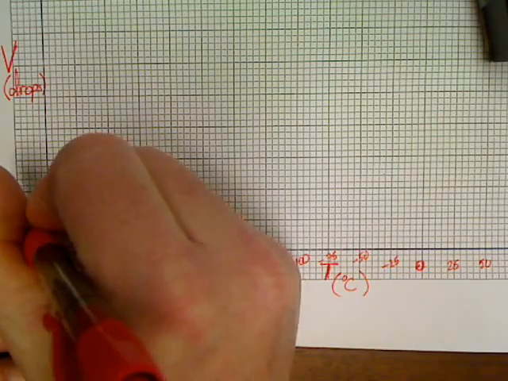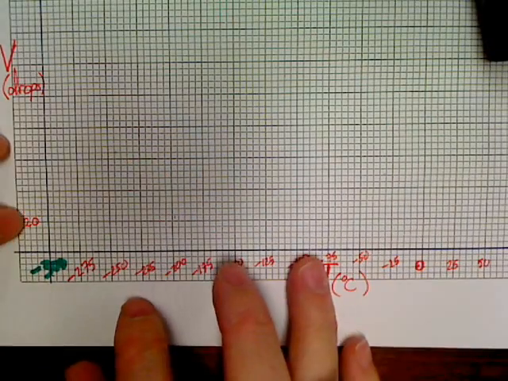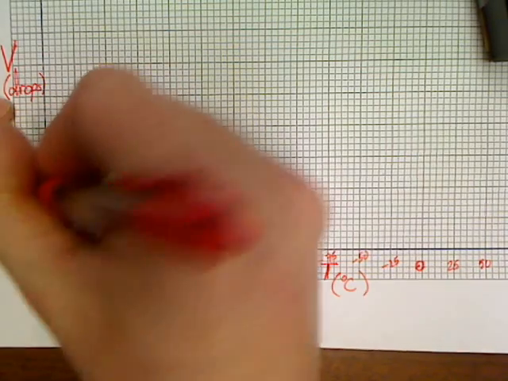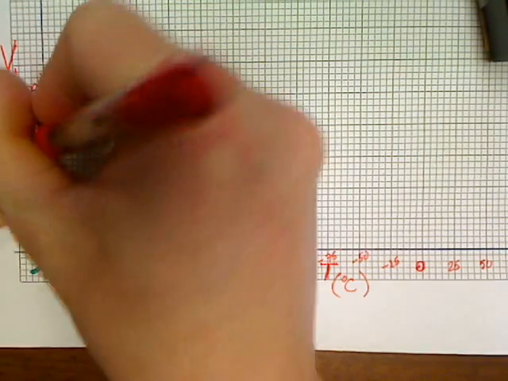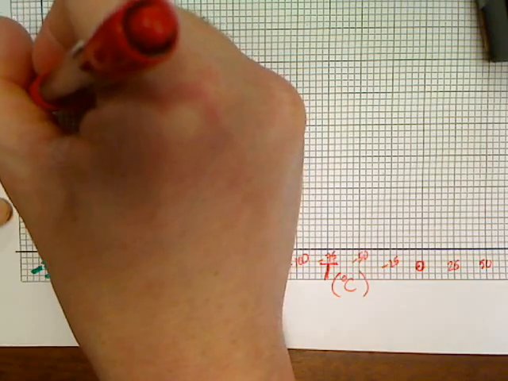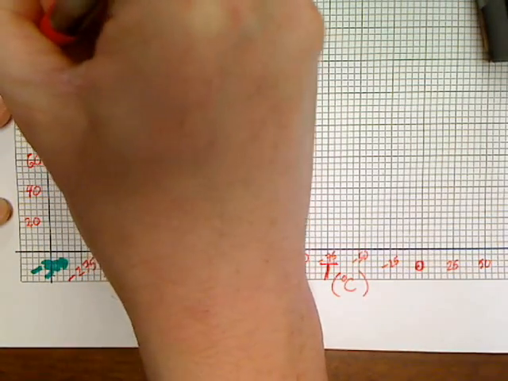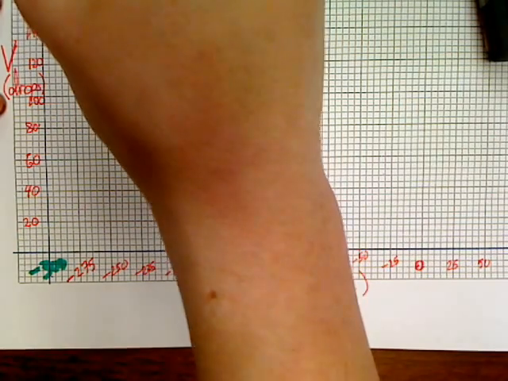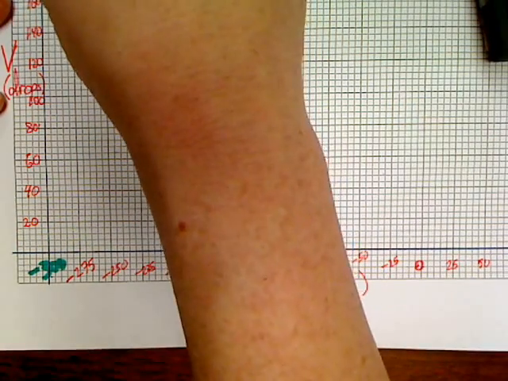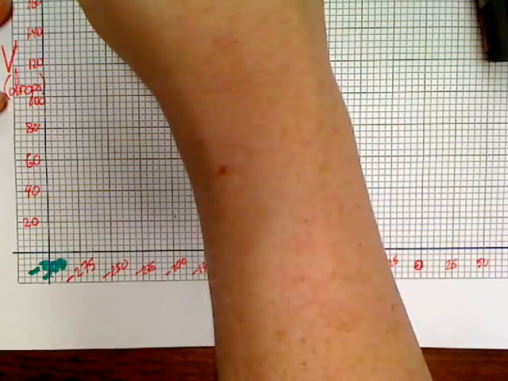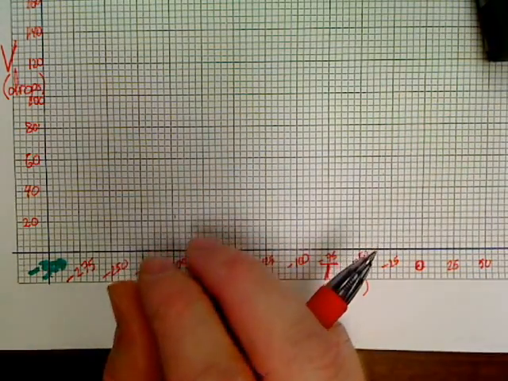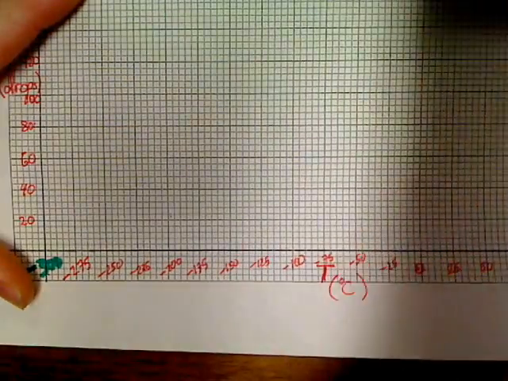Going up, we're going to start with that first line. This first line up here is going to be 20, and then we're going to go 40, 60, 80, 100, 120, 140, 160, 180, 200, and I'm going to stop at 200 going up because I know that we're not going to get past 200 going up. All right.